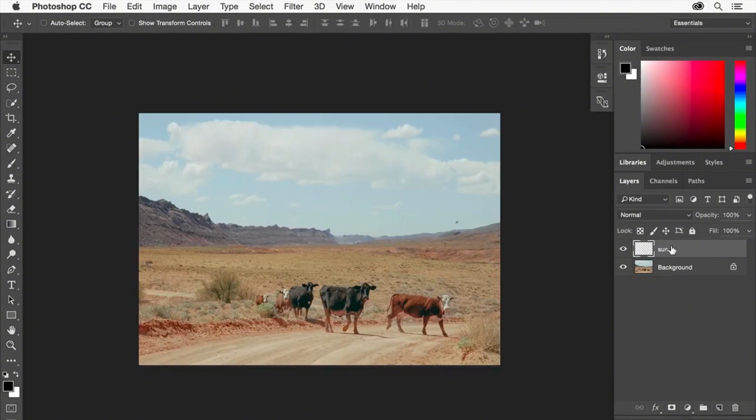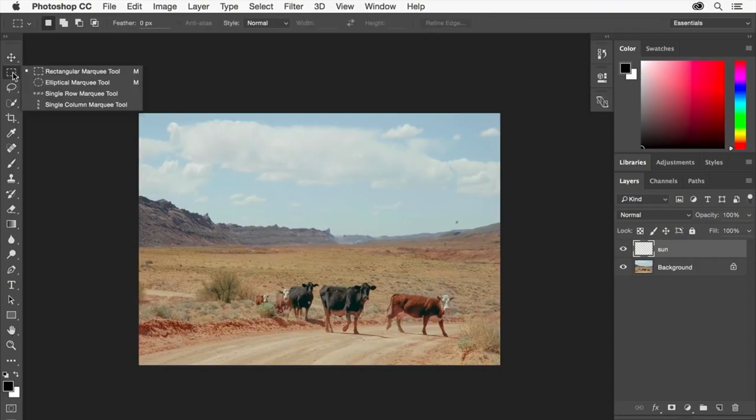Now that we have a new layer and it's selected, you can tell because it's highlighted, we'll create a sun in this layer by filling a selected area with color. Come over to the Tools panel on the left, click and hold down on the rectangular marquee tool. To make a circular selection for the sun, select the elliptical marquee tool. Out in the design, press the Shift key and click and drag to create a circle. Once you get the circle to be roughly about this big, release the mouse button and then the Shift key. The Shift key constrains the proportions so the selection stays a circle.